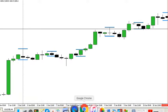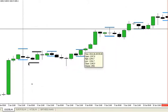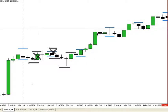And gold was a similar scenario. My first trade was a long breakout here, so then I was looking for a short and I was hedged here. My long stopped out and then I took a new long here. Then my short stopped out, and at this close down, this was my opportunity to manage. I set a pending short and it didn't trigger, so I was still in the long. In the morning I set this short, so I'm hedged again, and then price broke out, and at this point I was over my weekly target for my basket and closed out all my trades.